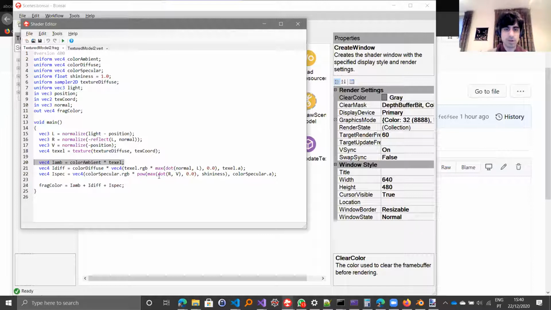I guess what is going on is the specular, actually, because the specular doesn't take the texture into account, this is the one that is killing it. So the opacity of the texture is being ignored for that. I would bet that it's this component. So if I delete it, or if we just make it a texel alpha, if we just do that, then I think it might work.